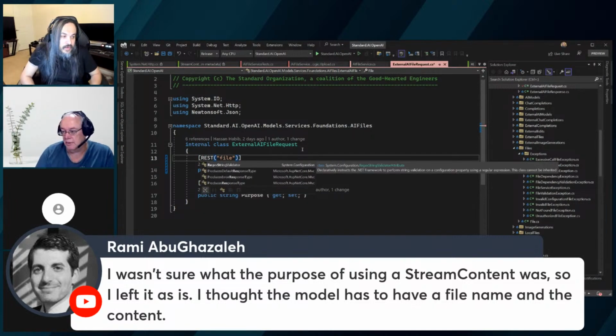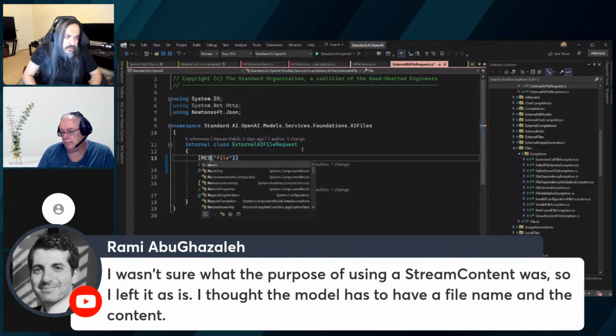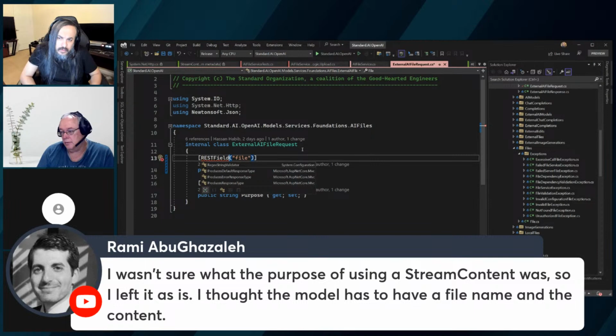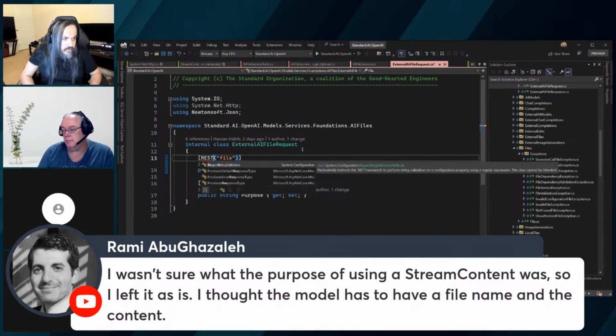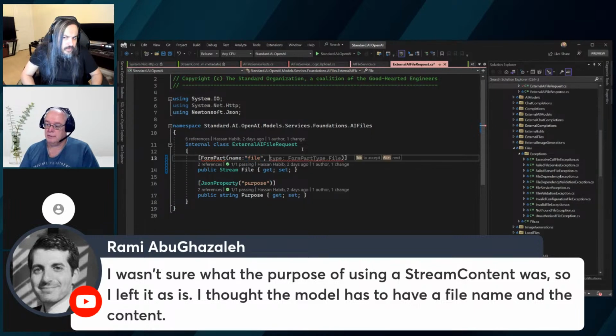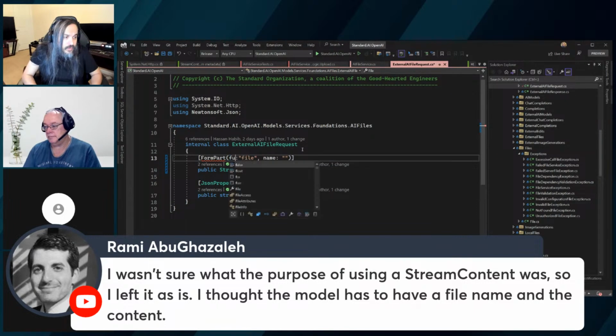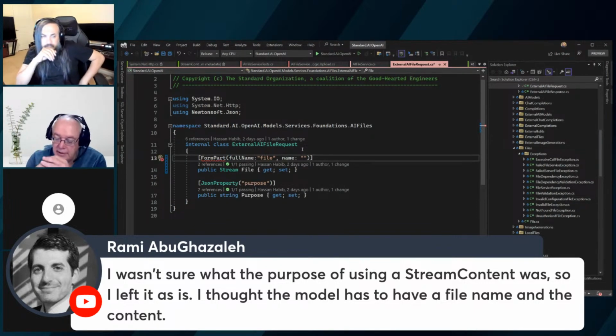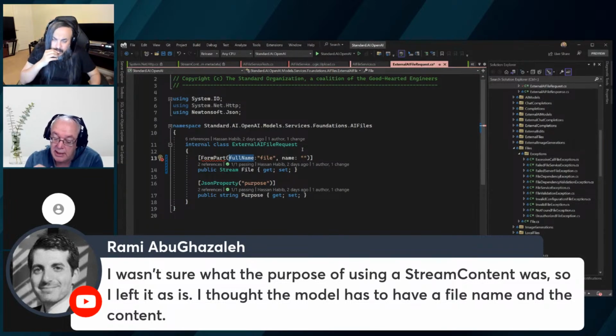So instead, it will be RESTful form field, something like that, or REST field. What do you think about that? Or form part. Yeah, form part, because it's REST multipart. It's one of the parts of a form. And then you basically say name, and then the other property would be what? What do you call that? So it'll be file name and name. Name is what it gets put in the index, its key for the index, and then one of the other attributes it needs is a file name. Yeah, there's a file name and a name. The name is the index, the key that's used in the dictionary.